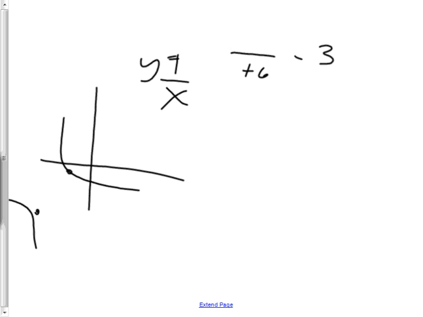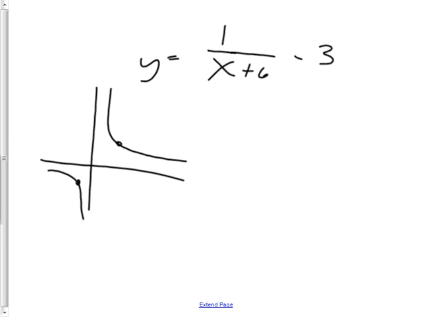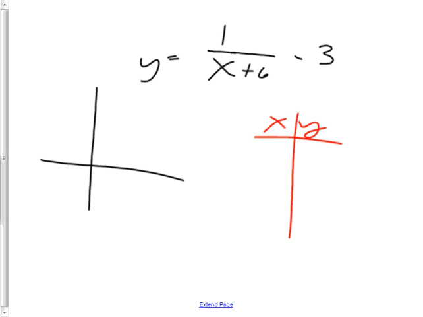Now how would you know exactly what points to put where? I'm going to bring this back because it got a little messy there. What's your best friend in graphing? The XY chart. Now you have to be strategic about putting in points that'll be easy to work with. If I put in a 1 for x, just because it's an easy number doesn't mean it works nicely. I'm going to have 1/7 minus 3. Ugh, that's kind of a pain in the neck. It could work.